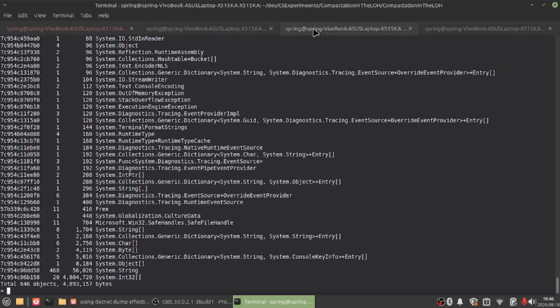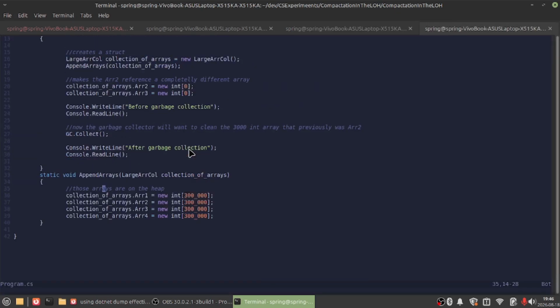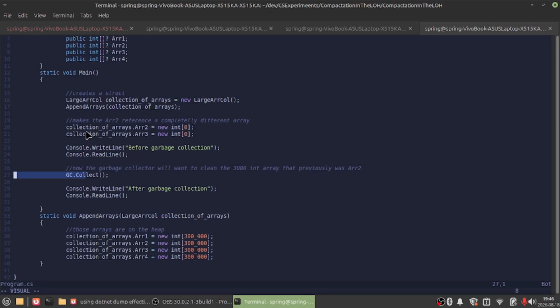And what happened? Well, I went from this point in the program to this point in the program, and the thing that happened is that I called GC.Collect. Now, should GC.Collect have done something? Yes, it should, because I lost the reference to those arrays that I created in the heap here. And when the GC sees that the roots of your program no longer have any reference to that in the program graph, it will just clean up that memory.